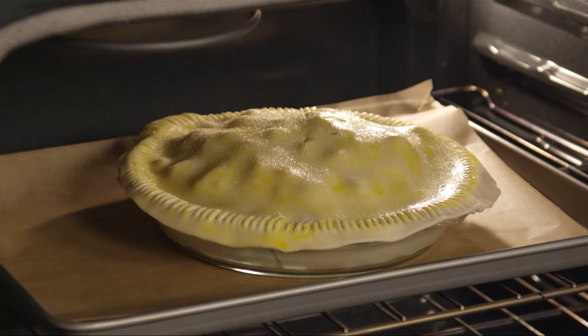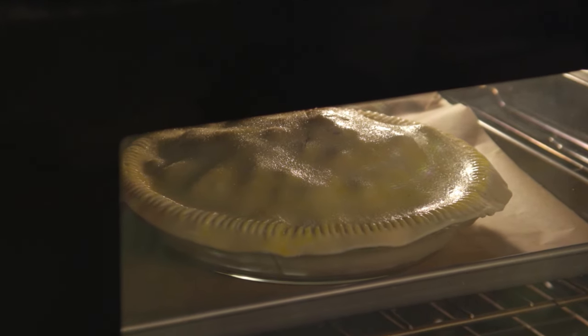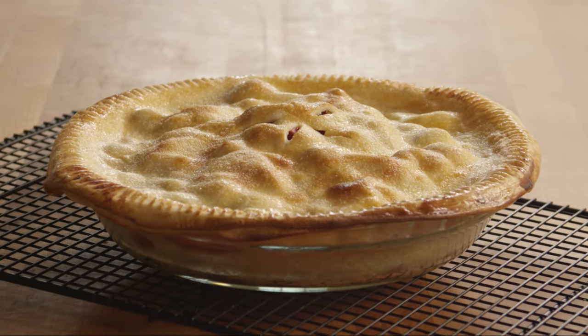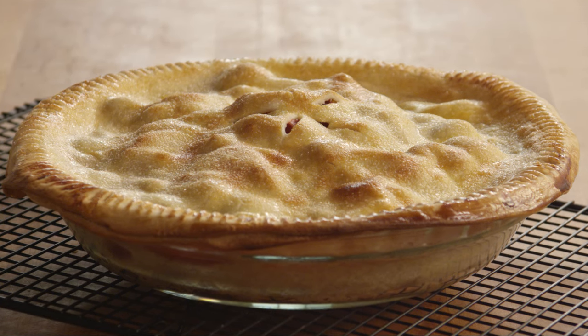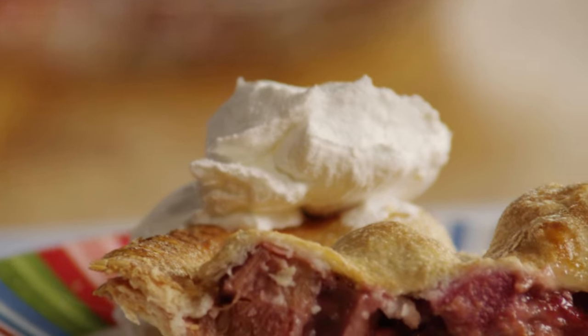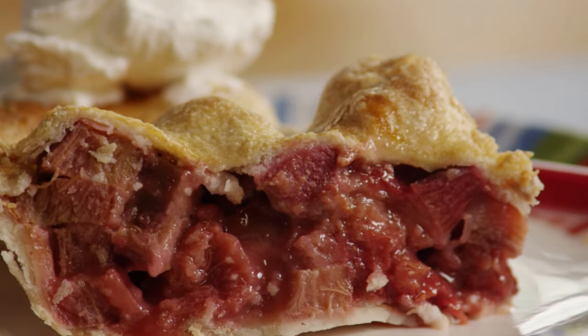for 35 to 40 minutes. The pie should be golden brown and bubbling when it's ready. Allow the rhubarb and strawberry pie to cool on a rack to let the juices thicken before slicing into it. Enjoy the rhubarb and strawberry pie topped with some whipped cream, or as Allrecipes member Terry suggests, with vanilla ice cream.